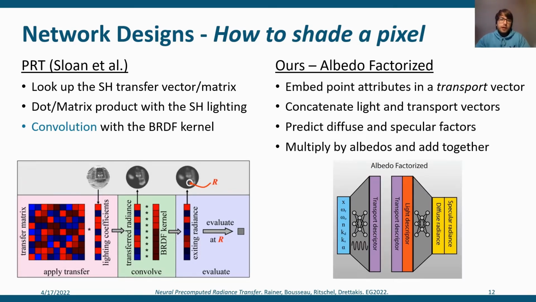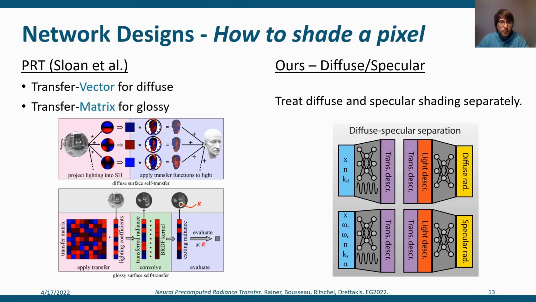So instead of directly predicting the final outgoing radiance at the pixel, we predict diffuse and specular radiance. Both of these need to be multiplied by the diffuse and specular albedos respectively, and summed together to obtain the final value. This might seem like a simple tweak, but it means that in a situation where you have a smooth shadow over a textured surface, the network only needs to learn the smooth shadow values, and the modulation with the texture happens afterwards explicitly. So the signal learned by the network is just a smooth function, which is much simpler and will be learned much better.